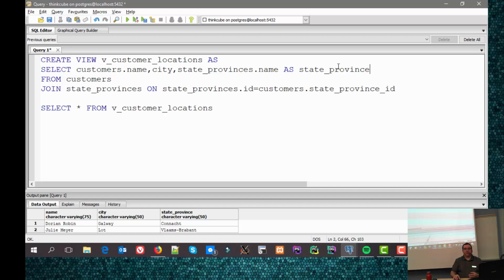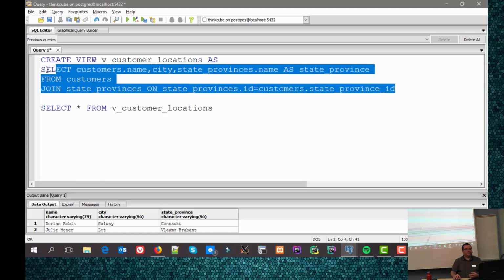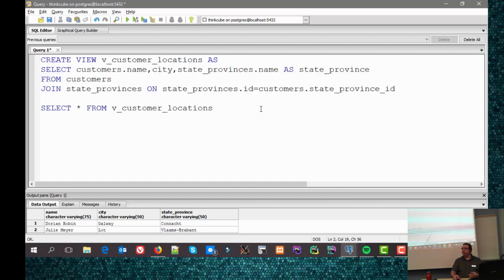The other thing, as you saw an error message go by earlier, you cannot have duplicate column names inside of a view. This is why I had to give an alias to my state province name. As you can see down here, state province. And the third caveat with views is if you delete one of the underlying tables or one of the underlying columns.